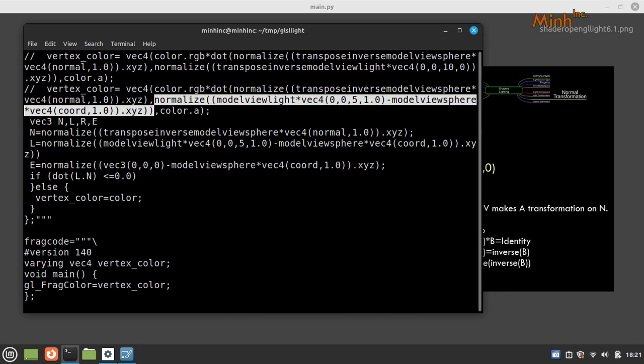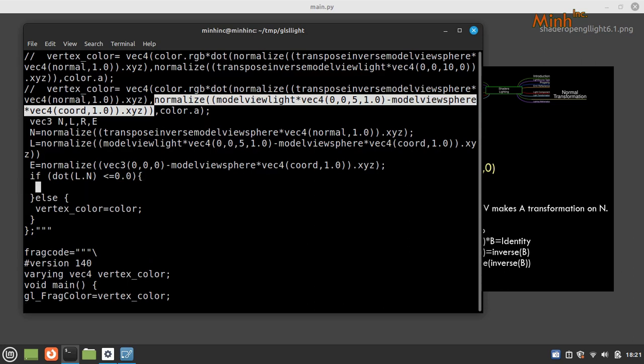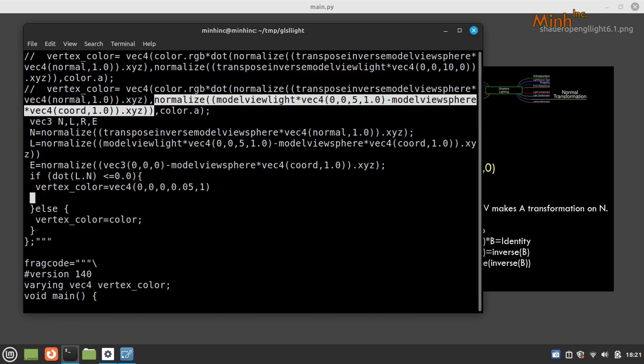Okay, if that is the case, then vertex color equal to, okay, so this is ambience 0.5 and 1. Okay, 0.05, so it is too less blue. Else, okay, so probably we are inside something, so we will choose.